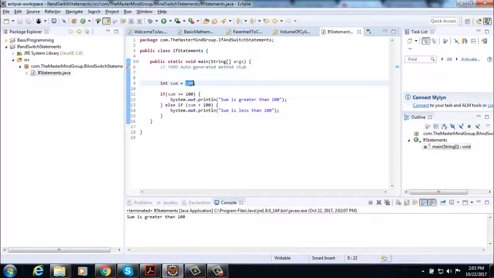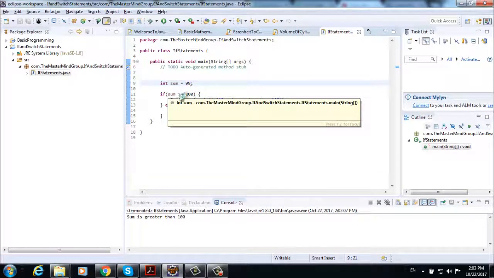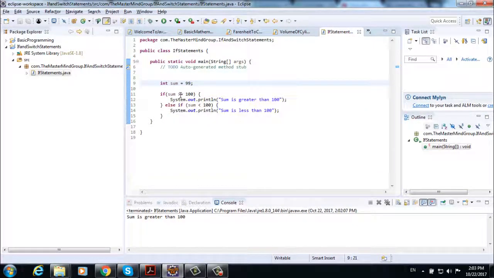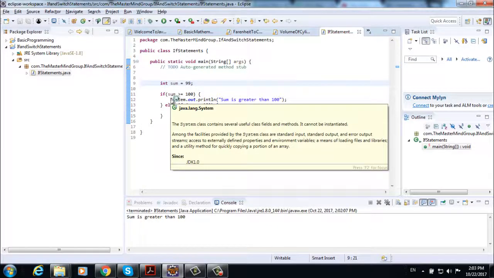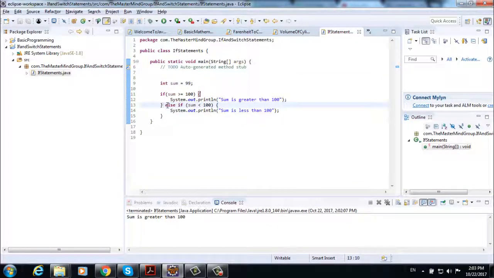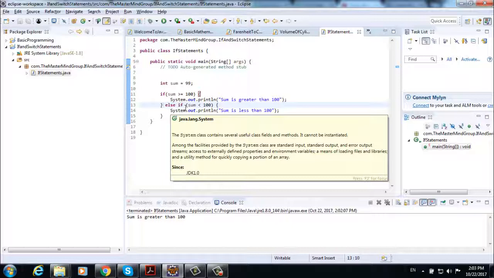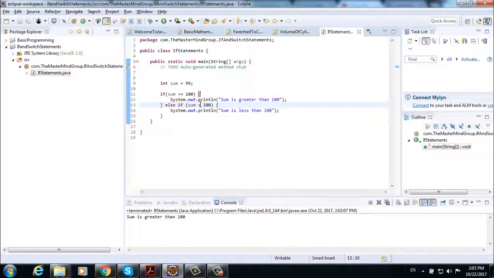If we give the value of sum 99, we are going to get inside the else if statement, because first we check if it's equal or greater than 100, which is not true, so we skip it and go to the next else if and check if the sum is less than 100, and it is, so we are going to print this statement. So let's save it and run it, and we get the message "sum is less than 100".